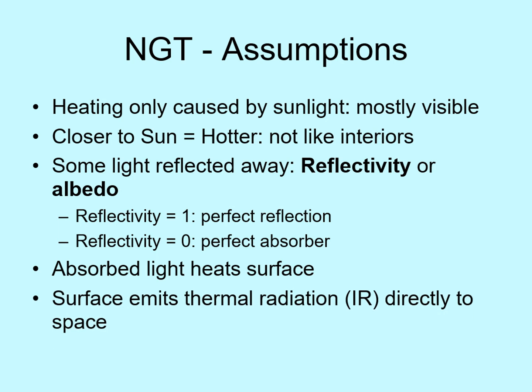Of course, as a planet's surface heats up, it will emit light out into space. The amount of light it emits depends on its temperature. When the amount of energy the world emits equals the amount of energy it's absorbing, then it will reach an equilibrium and stay at that temperature. This is the no greenhouse temperature.